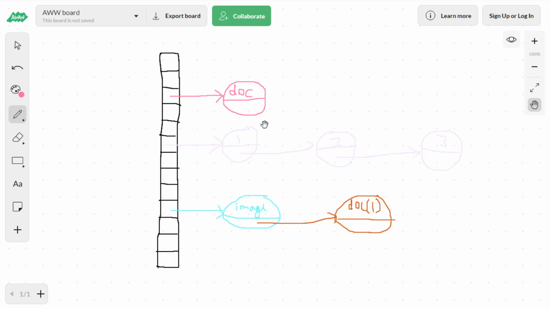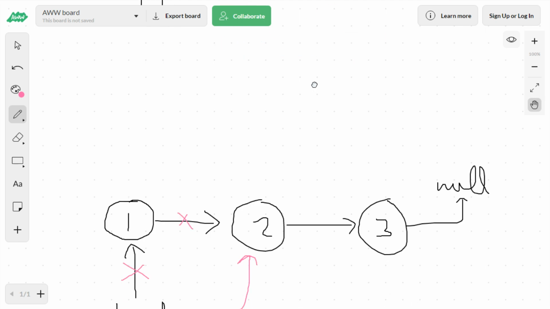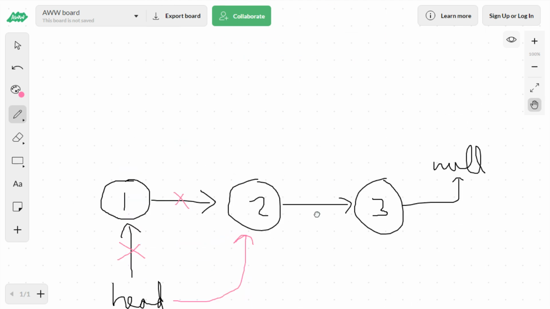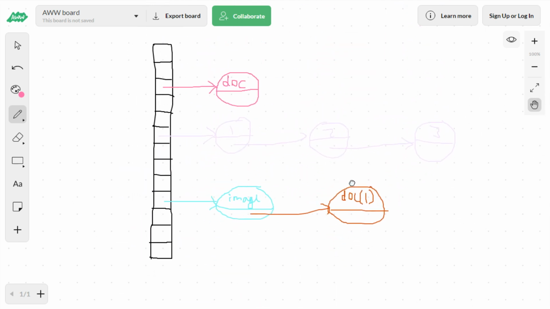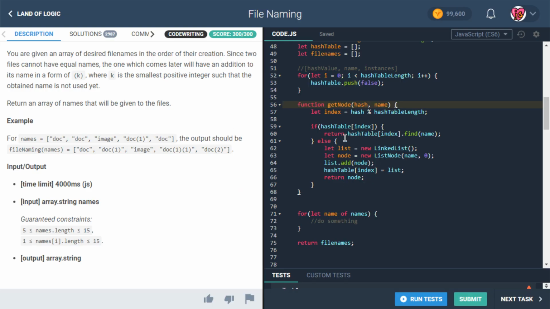Whoa, you can zoom now? Amazing. Anyway, because of the way this works, it's going to put it before the head. Actually that's not quite what that was demonstrating, but what we saw before down there is what I'm trying to say. We're inserting at the head because we don't want to have a tail pointer or anything like that. The point is we're going to insert the node if it doesn't already exist. And if it does exist, we're just going to return the node that already exists there. That's basically what this is doing.